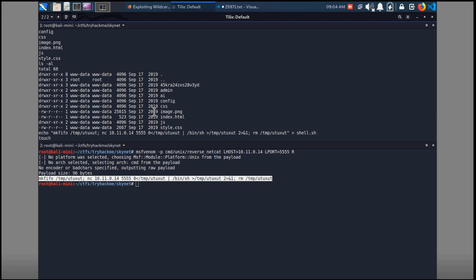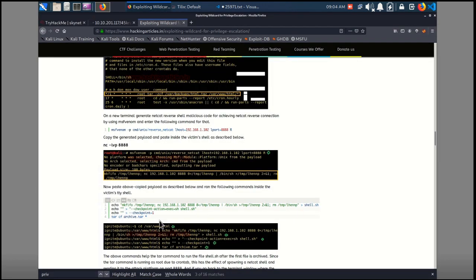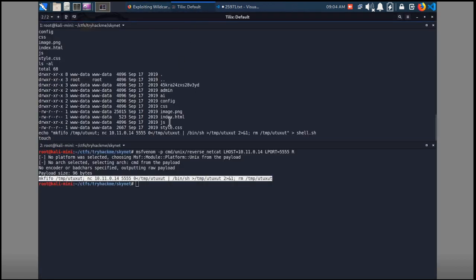And then we need to do those option commands based on what we're seeing here. So we need to have the --checkpoint-action=exec=sh shell.sh, and the --checkpoint=1. So I'm just going to do touch. It gives me a little bit more of just having that there. So we need to specify the directory, and then the file name.